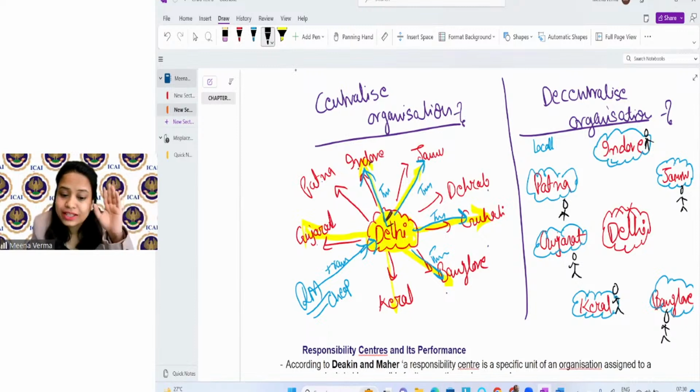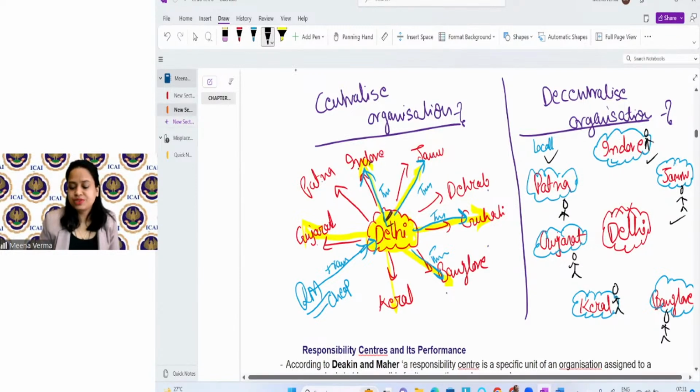If they have authority, they can buy the material locally. Now, instead of taking the material from Delhi, they will buy the material locally. So they are saving transportation cost. They are saving the movement of raw material, and other resources will be saved here. Unnecessary communication of information is saved here. Unnecessary wastage of time will be saved here. Point is that you have given the power to all the managers, and now they will buy the material from their respective local states.